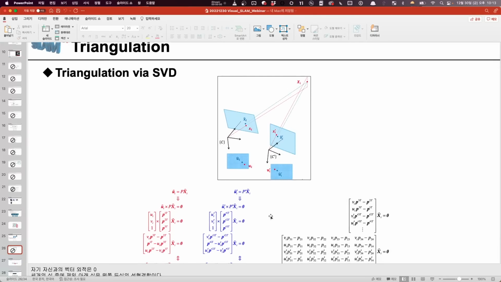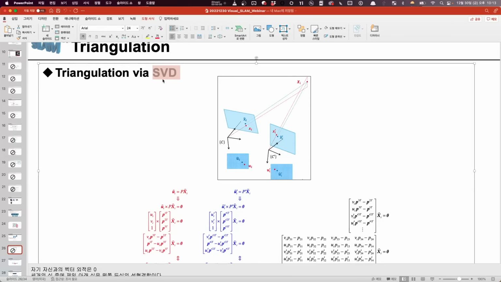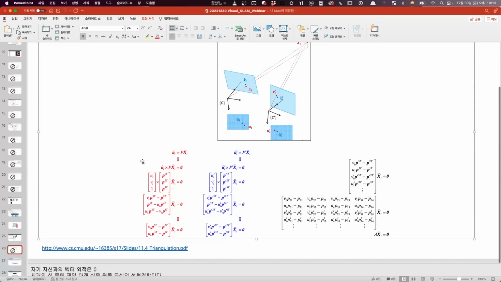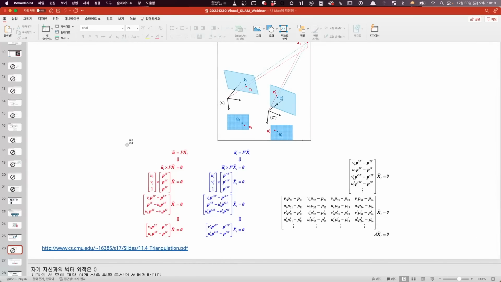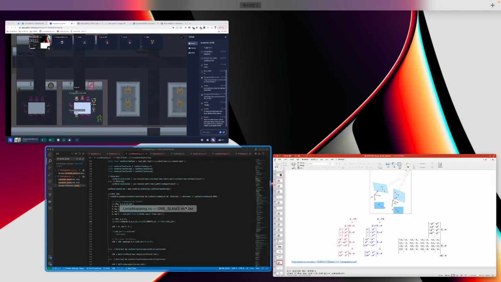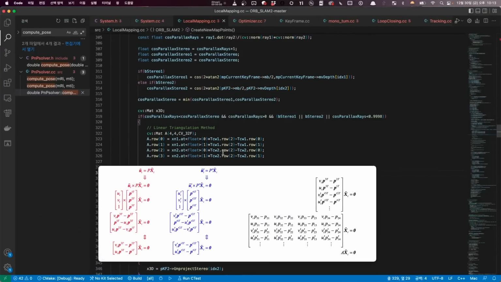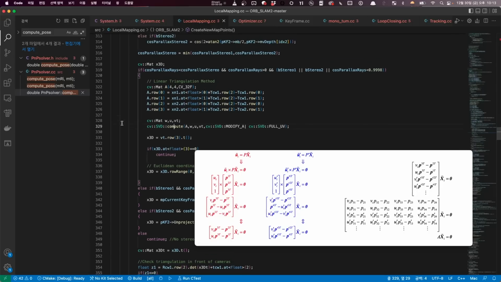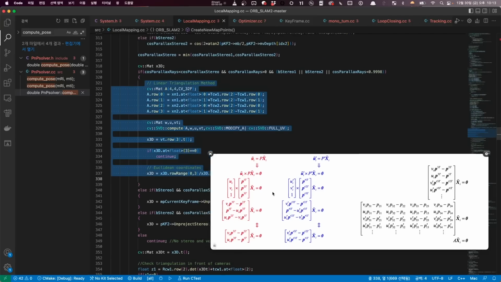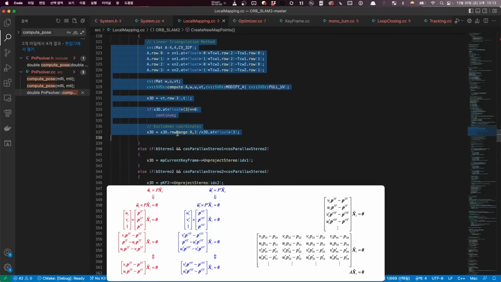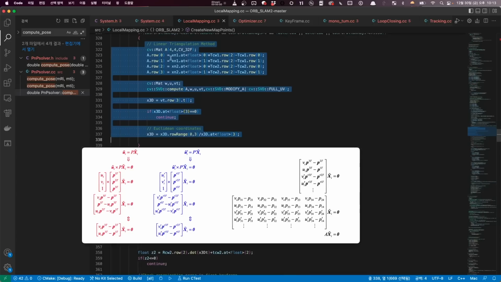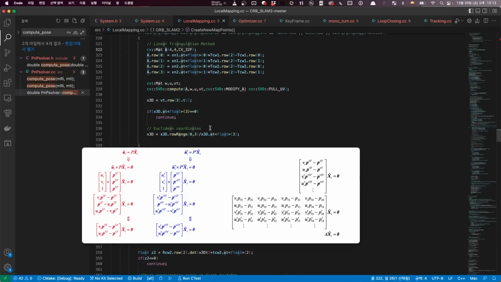This is processed by singular value decomposition. This is a well-known algorithm in linear algebra. So I can copy this part, and I'd like to compare it with the code. Over here, this matrix A is this part.